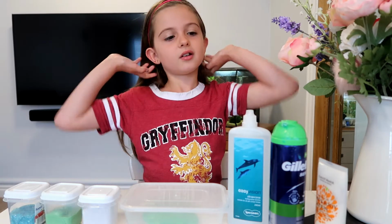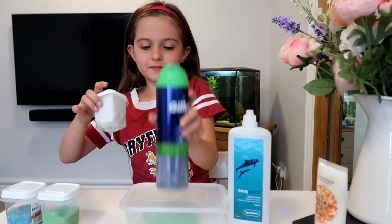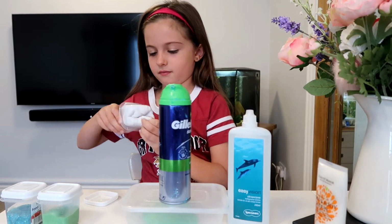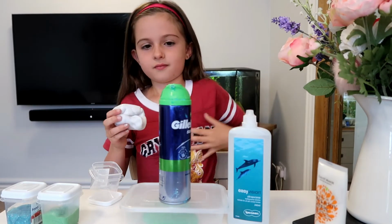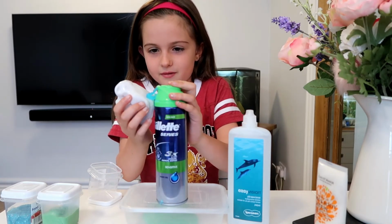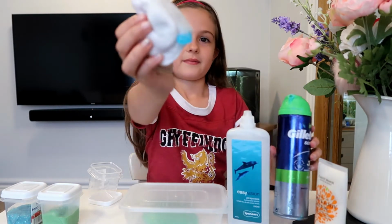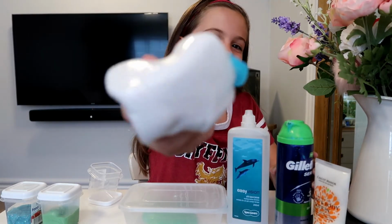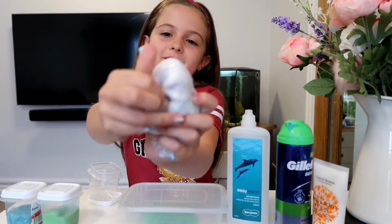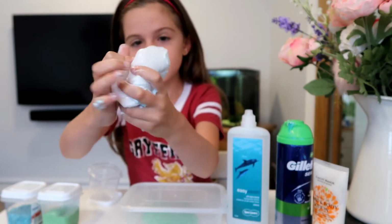So if you don't understand how to put shaving cream on, I'm going to be showing you how to put some shaving cream. I'm only putting a little bit on because otherwise it might be a bit, you know. I'm going to mix it in now. It makes it quite fluffy and quite weird, you can see.